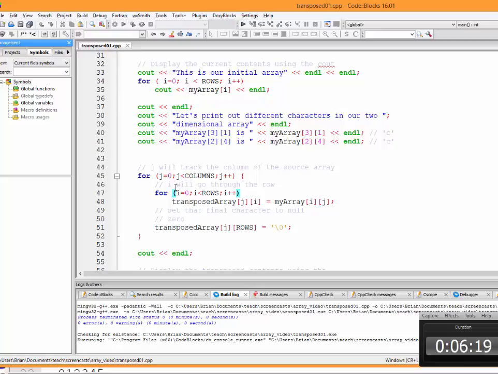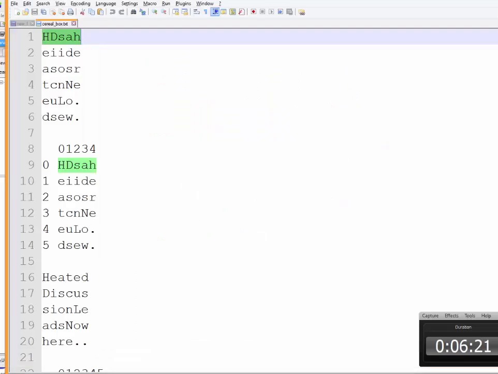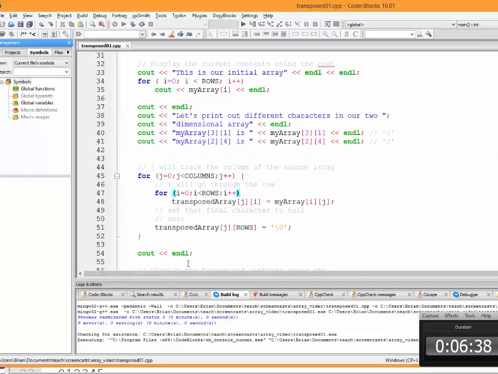So you notice that we read through the array, the first row vertical. This inner loop is going to follow the two-dimensional array vertically downward, and then we're going to copy it into this horizontal array. That's what we do right here. This is copying each element, and notice I just flip the elements here, i and j, so the column becomes a row, and vice versa.